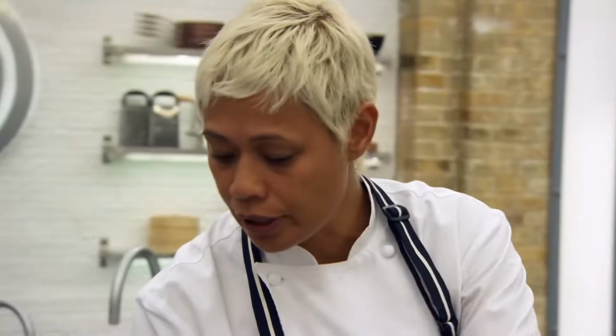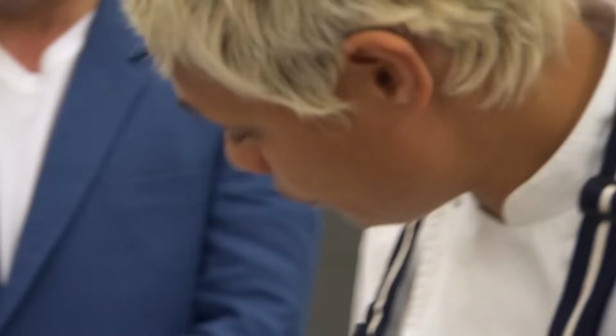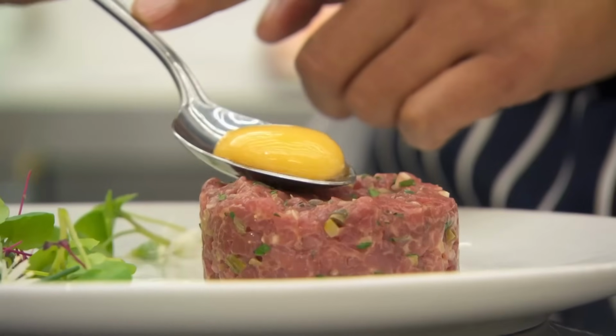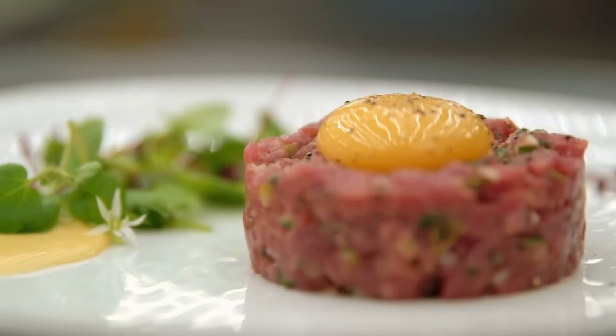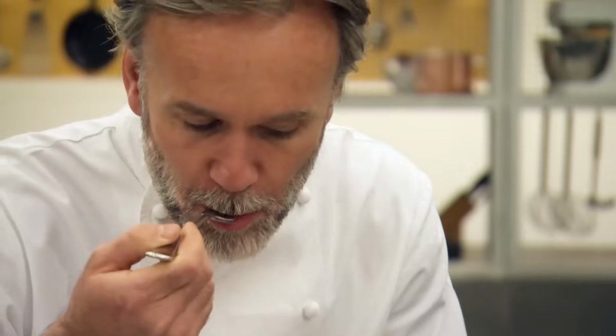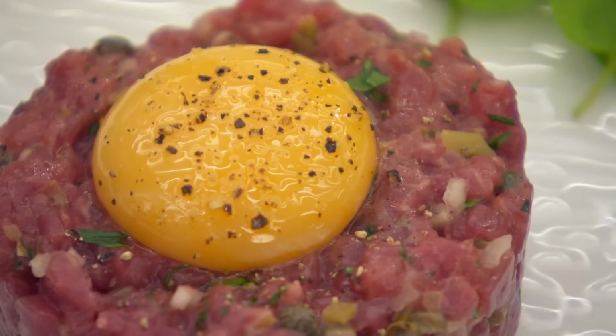So that's just a really simple little herb salad that I'm going to serve on the side. And there you have it, lamb tartare with a confit egg yolk. The lamb is just incredibly tender. The fine cut garnishes that go through it are crucial to this dish succeeding.